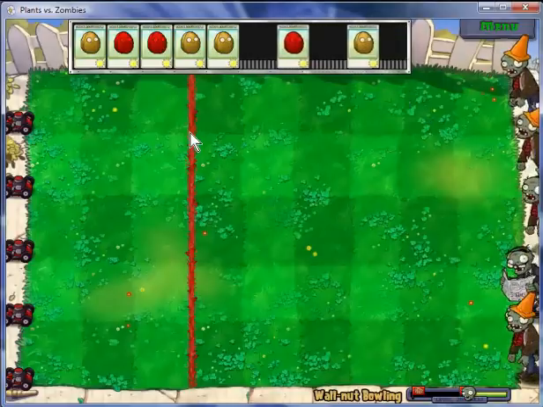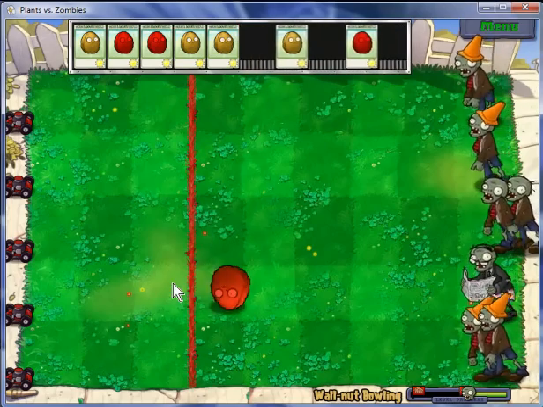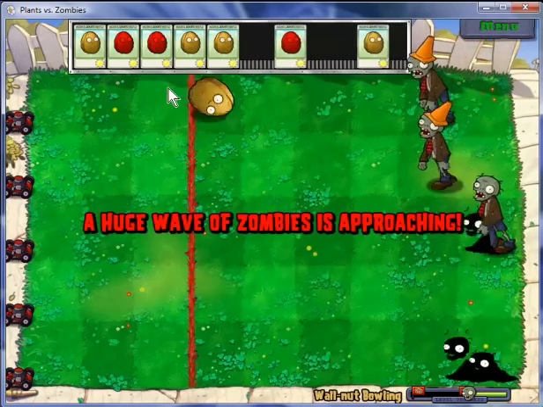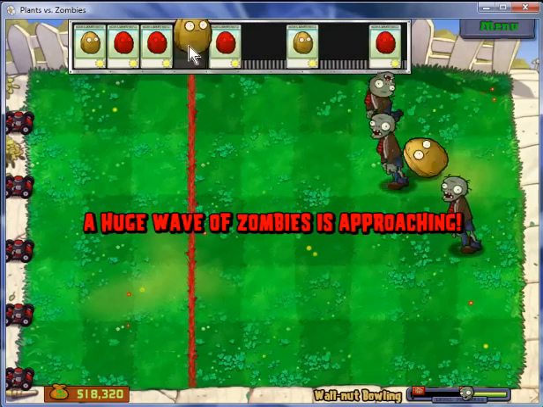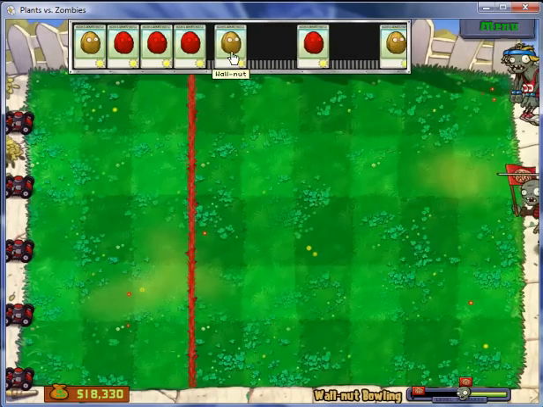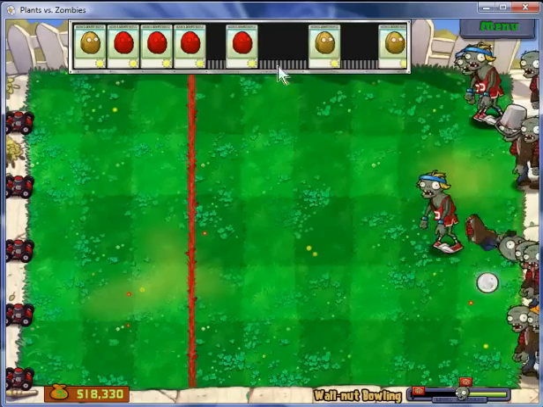Okay. Alright, let's see. I'm just waiting for these things to come out a little bit further. Just get rid of this. Yeah, four zombies in a row. Oh no, another wave of zombies. Go, yes. Yeah, get rid of that. And they just wasted their pole. Good thing is that guy was in the way, so.